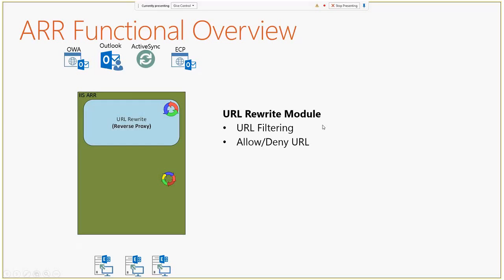And the two components we're going to use are the URL rewriting module, which is basically our reverse proxy, and a URL filter, really, so you can come up with different filters where you say, yeah, access to this URL needs to be redirected to somewhere else, access to this URL needs to be rewritten to this destination. And you can put in deny rules as well, just like you could in TMG.